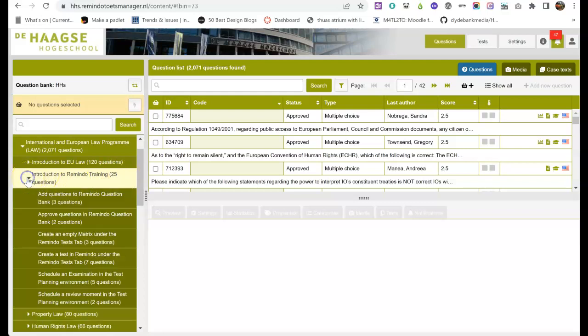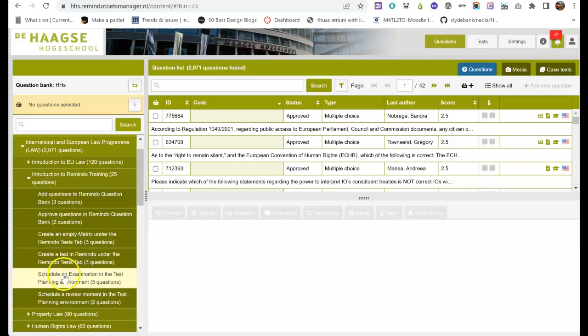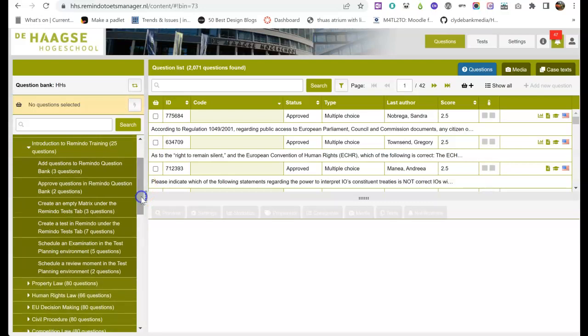Twirl the triangle to get the additional learning outcomes. These are the learning outcomes on your course. These have been put in by the key users in advance. If you have not identified the learning outcomes for the key users, then do so in advance so that we can put this into Remindo and set up your environment. It is not possible to enter questions without first having the learning outcomes.